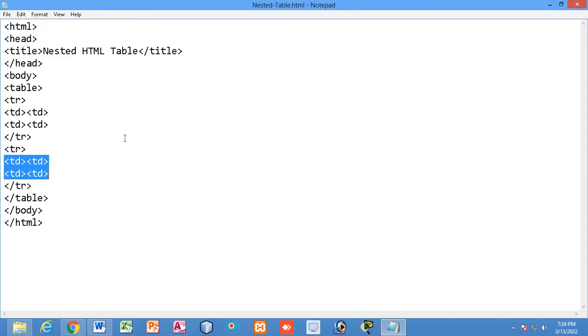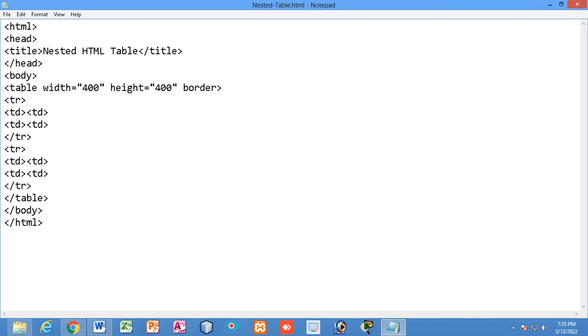Okay, so now I will do one thing. I will give the width of the table, let's say 400, and the height will also be 400, and also you will keep a border.